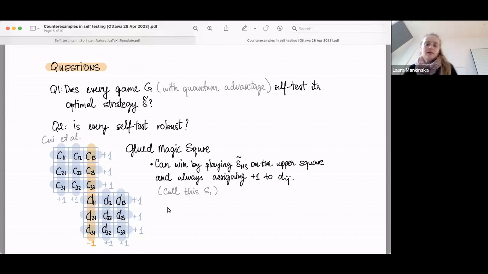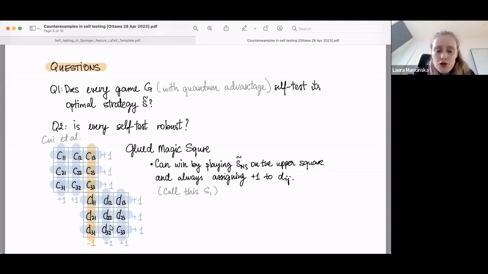What you do here works very similarly to the magic square game that I explained before. Again, think that Alice and Bob get these rows or columns as questions, and in order to win, they need to meet these parity conditions and consistency conditions. Notice that this non-trivial column is here, this third column, and it has length 6 rather than just 2. And here we want them to multiply to minus 1.